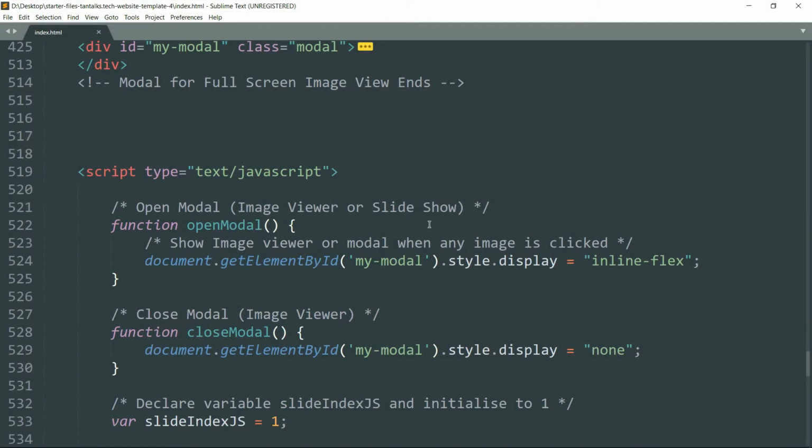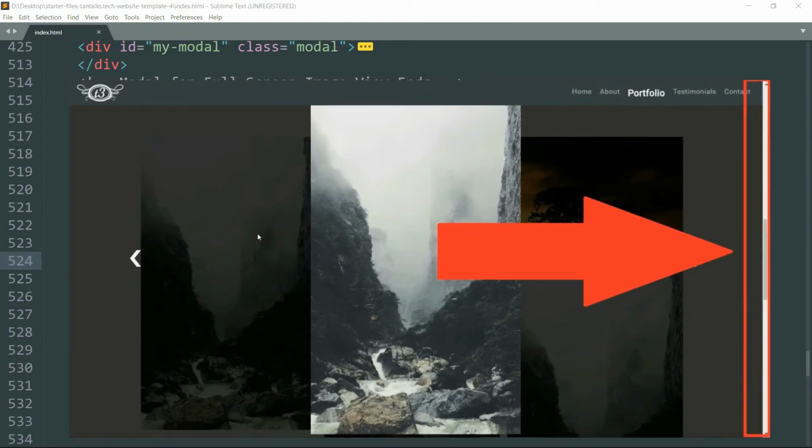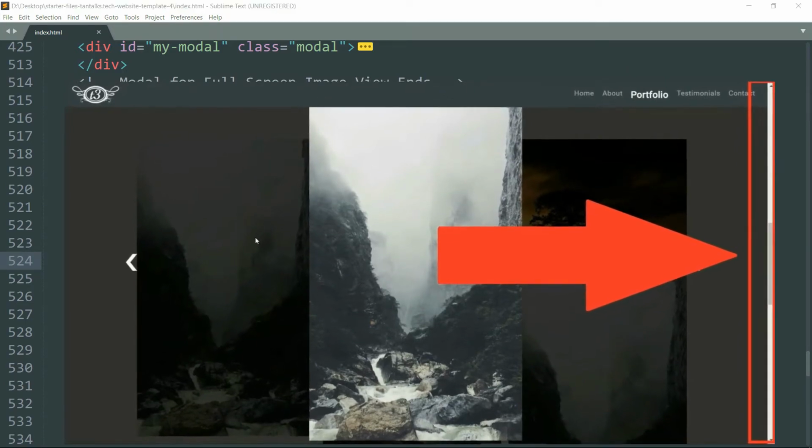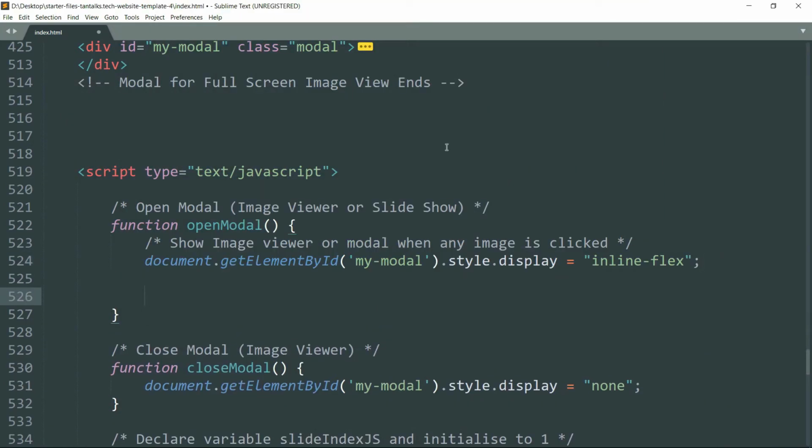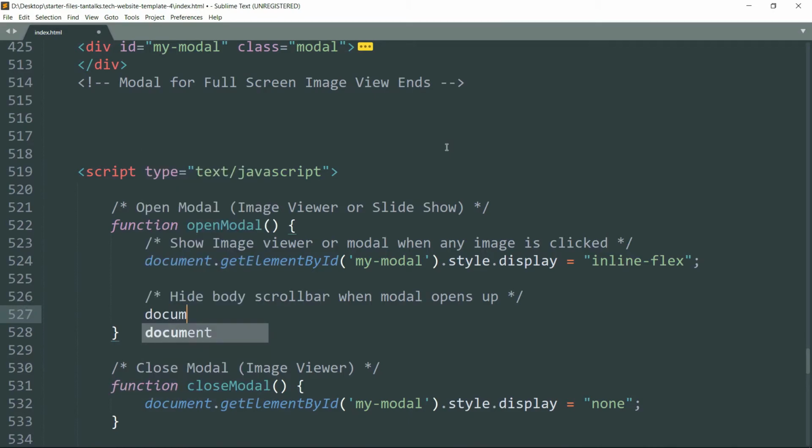Now let's hide the body scroll bar while the modal is opened, so we can get this task done by adding a line in this open modal function. So get inside it and write document.body.style.overflow as hidden.